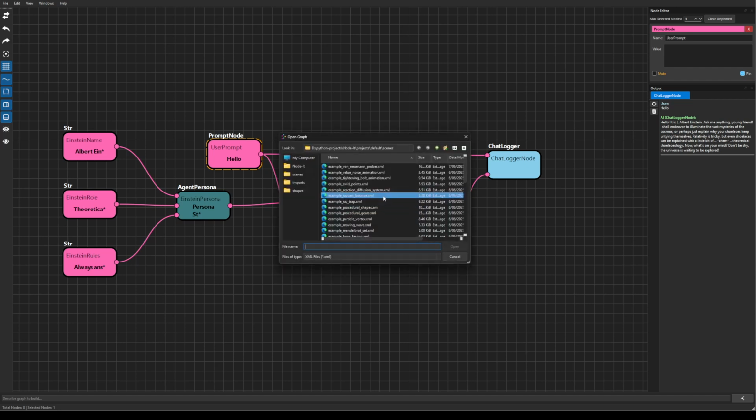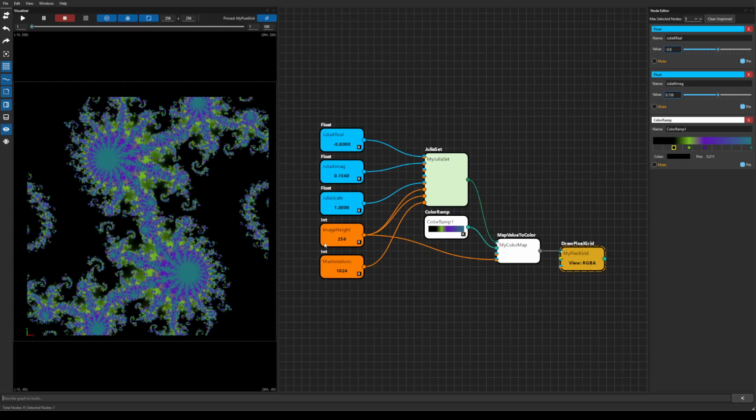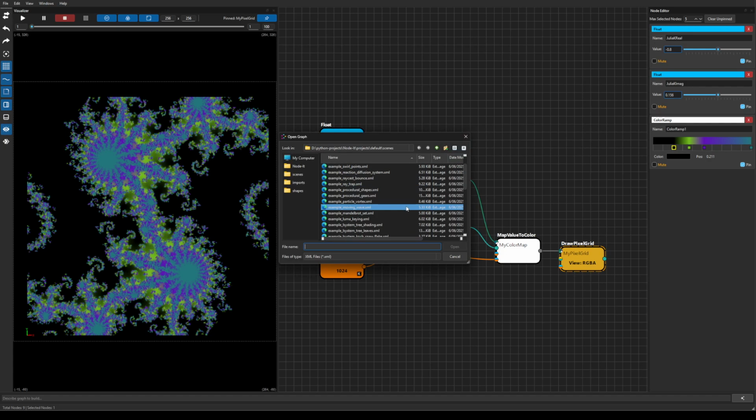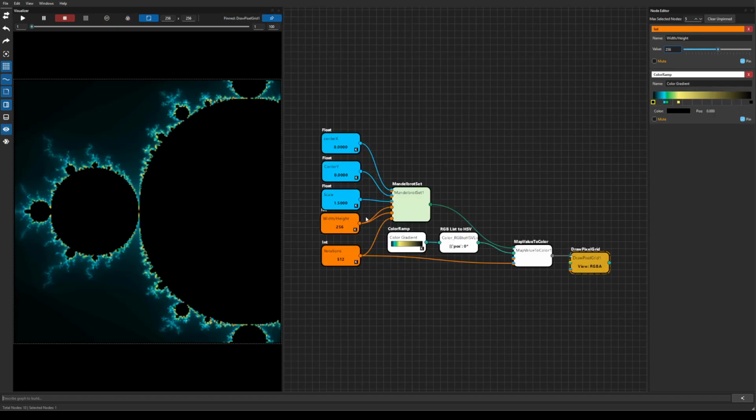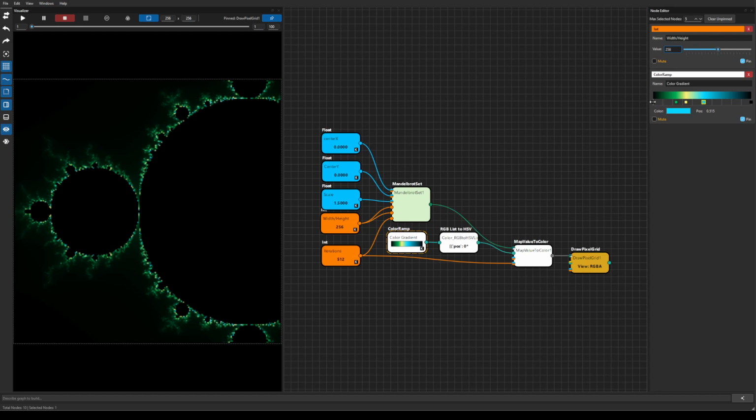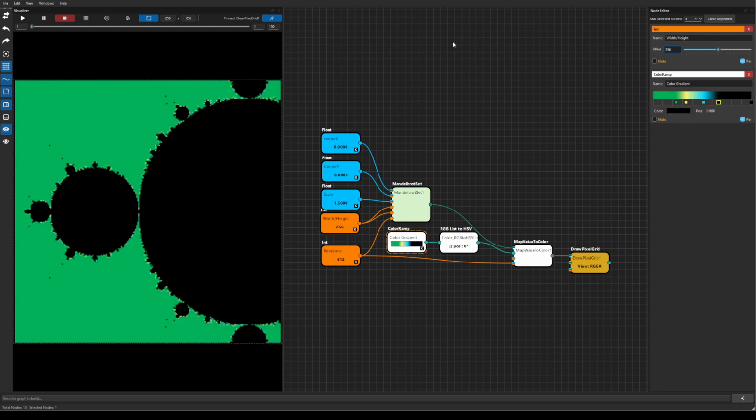We also have some other ways to visualize things, like a Julia set. So we can simulate Julia sets, and also similar things like Mandelbrot sets. Of course, we can change color values and things like that if we really want. We can do something a bit strange there.